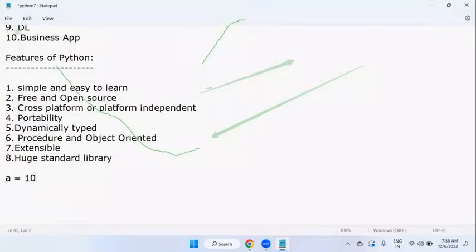It's automatically assigned the data type for A. So it's dynamically typed. So int A is not valid for Python because it's dynamically typed. Dynamically means at the time of program execution, the data type will be assigned to a variable. So there is no need to specify any data type at the time of declaring a variable, as I mentioned earlier.